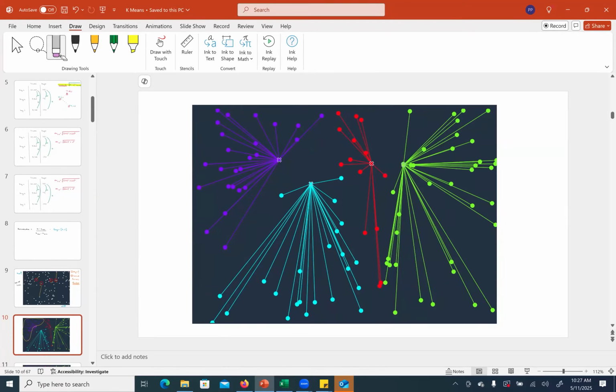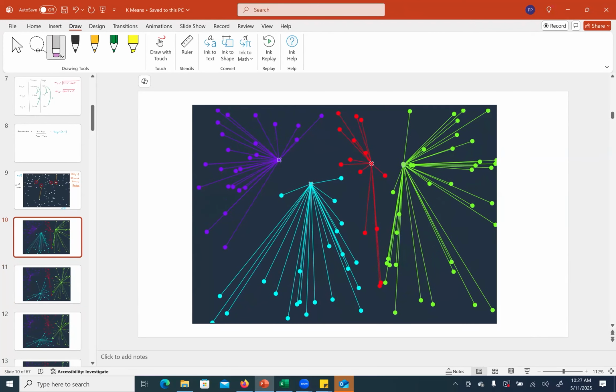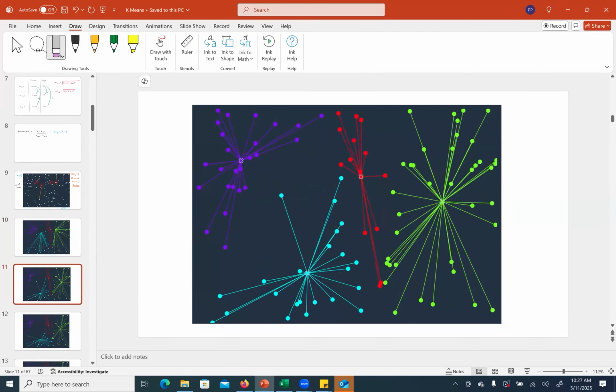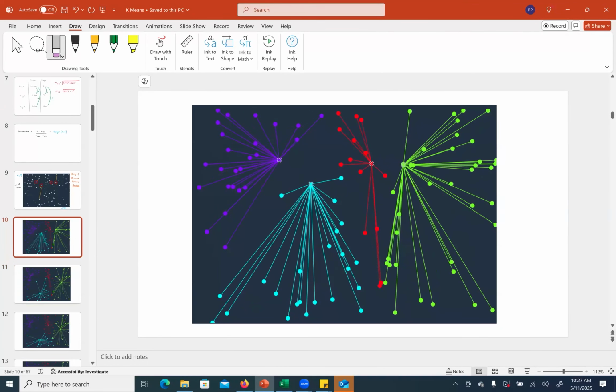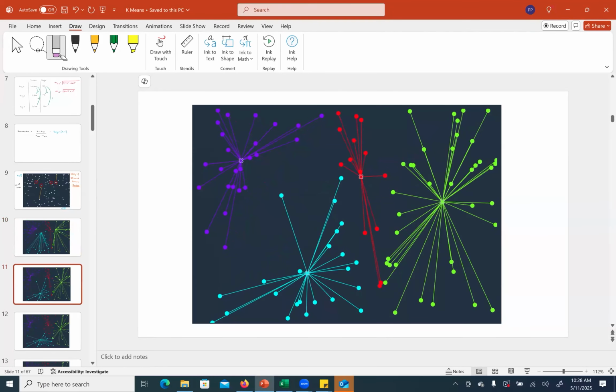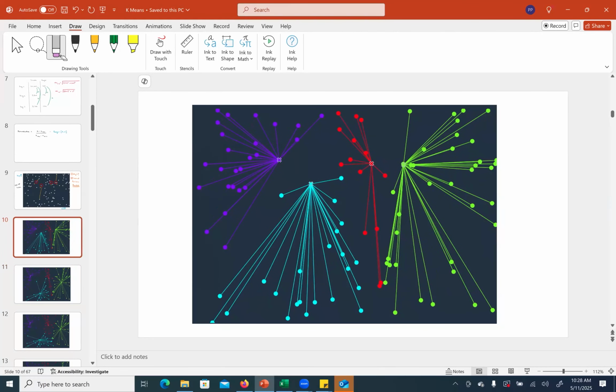That will give me the new position of the center. From here, I will be moving here. Only the centroid is moving. The points will not move. Focus only on these centroids. The centroids will move.